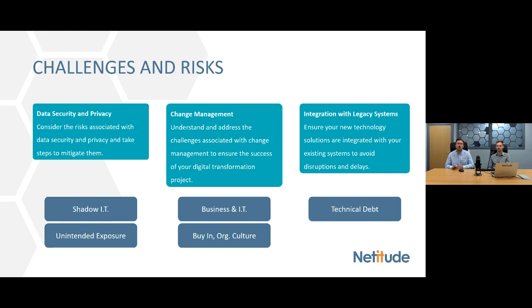So that's a really important part. The other side is the buy-in. A really important part of forming your digital transformation strategy is getting buy-in from everybody. If you don't have that buy-in and people don't understand what you're doing and why, you end up with rogue IT. You end up with people not adopting the change that you've put in place because they don't understand it. They don't know why you've done it. They think that the system you had in the first place was better.